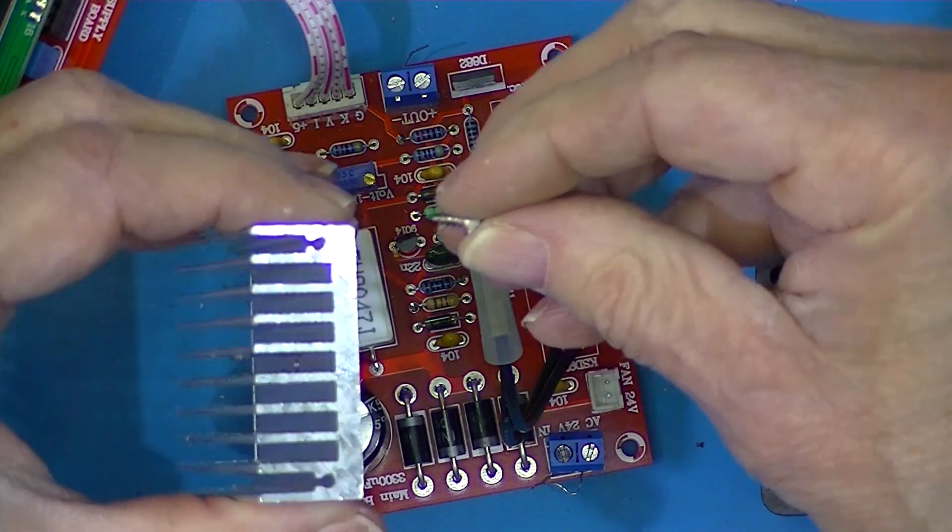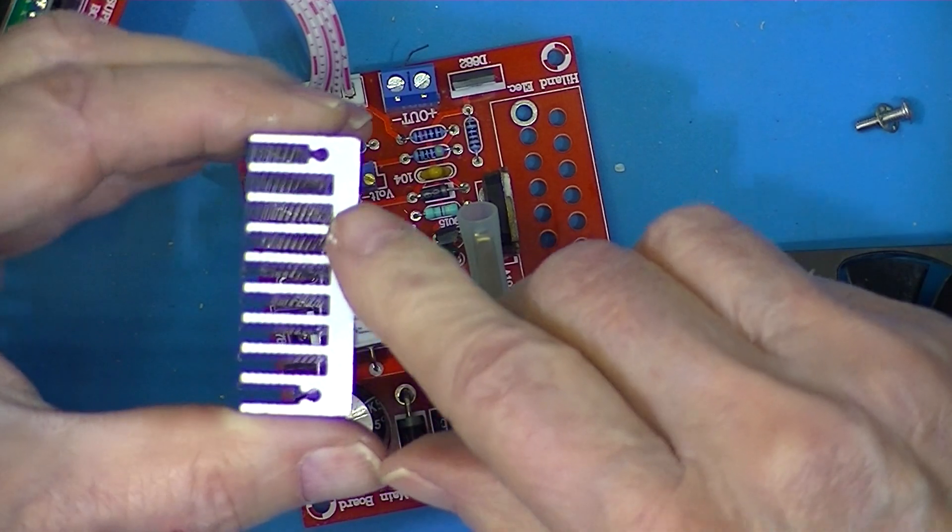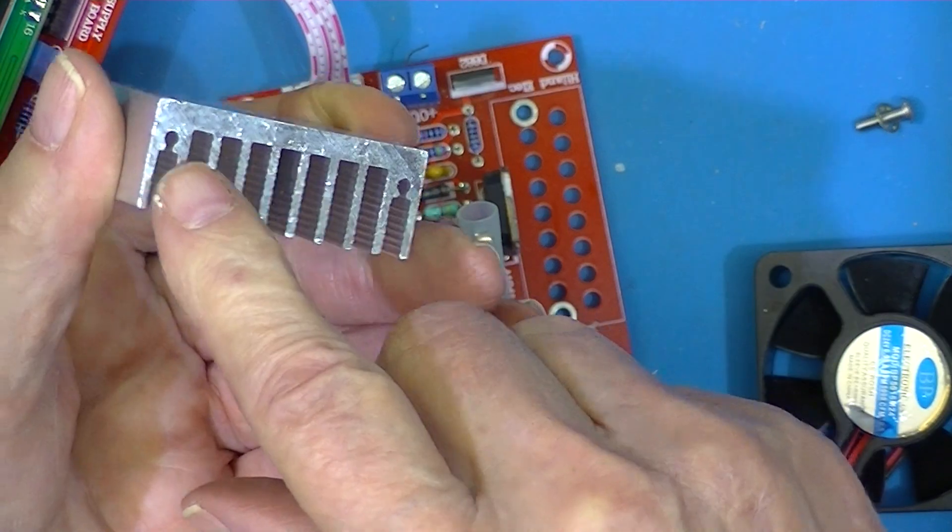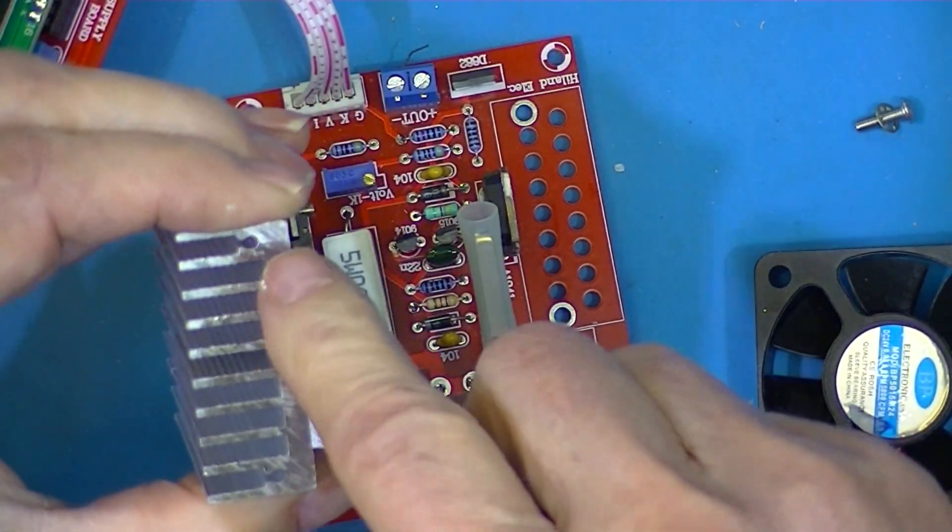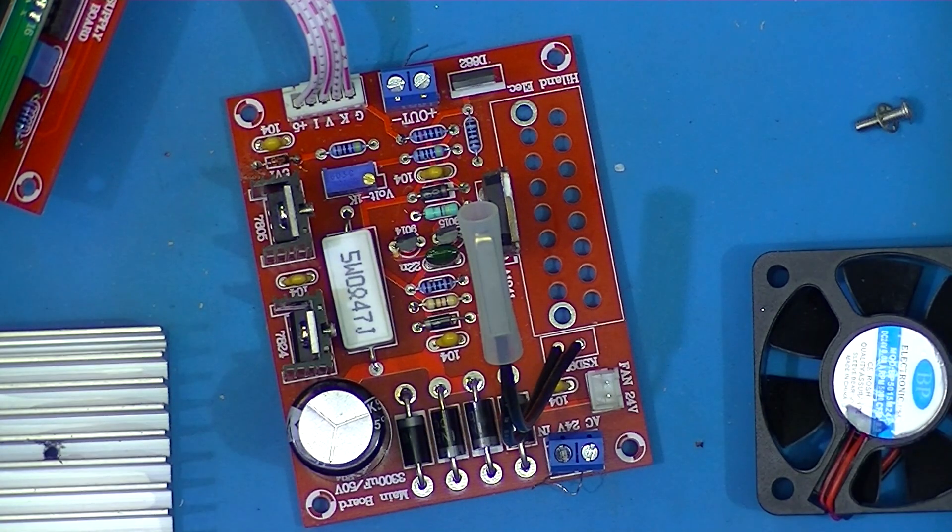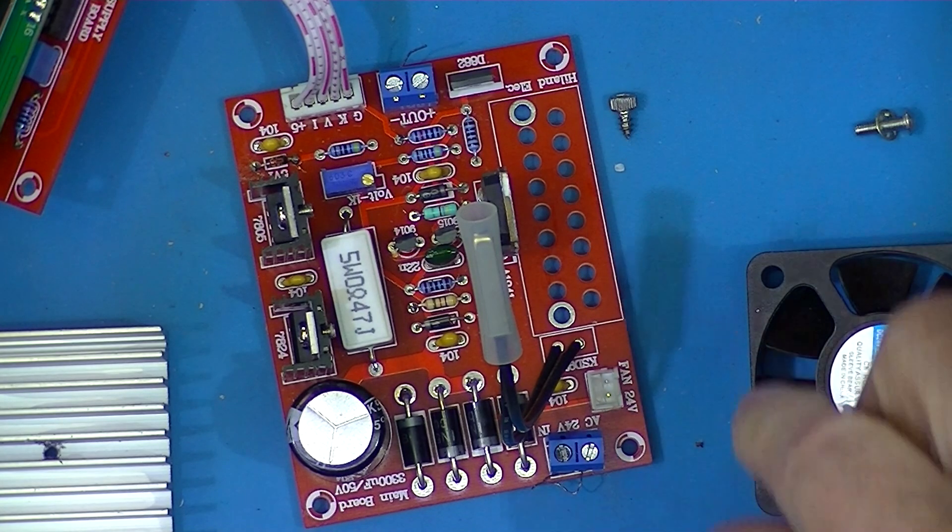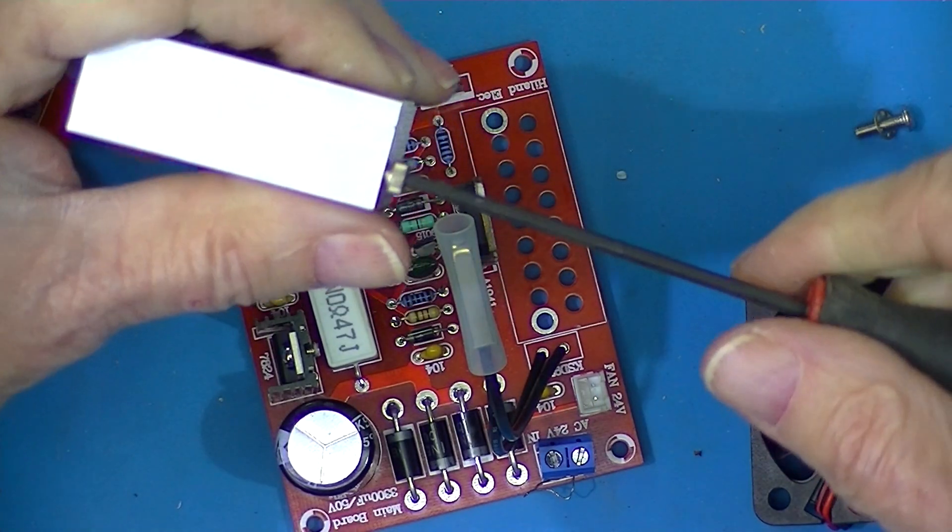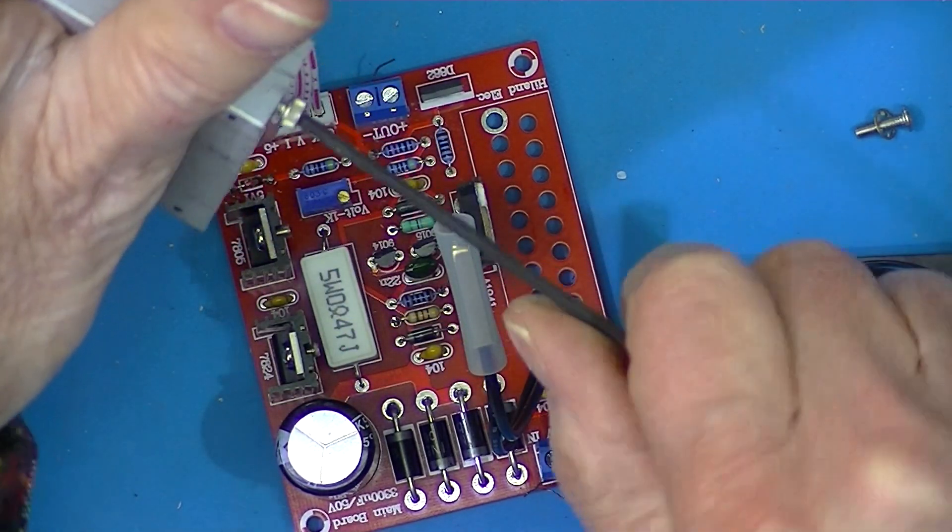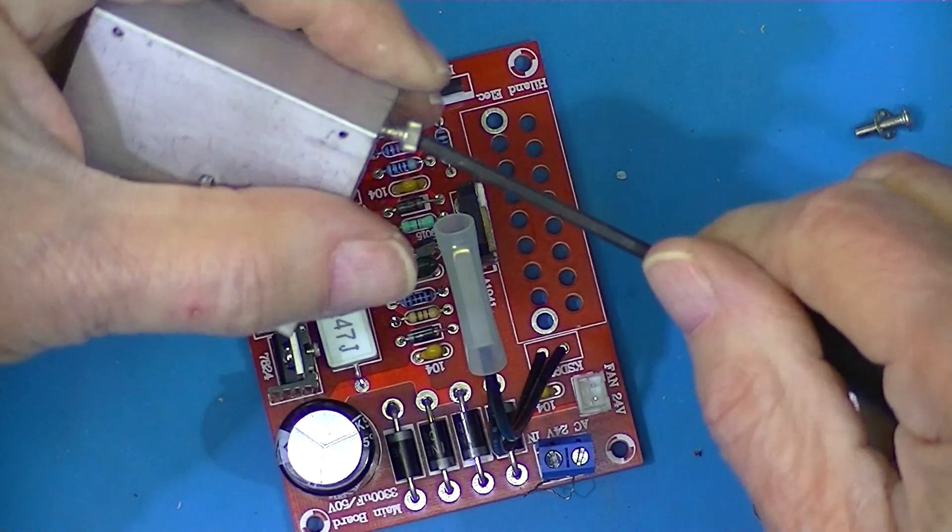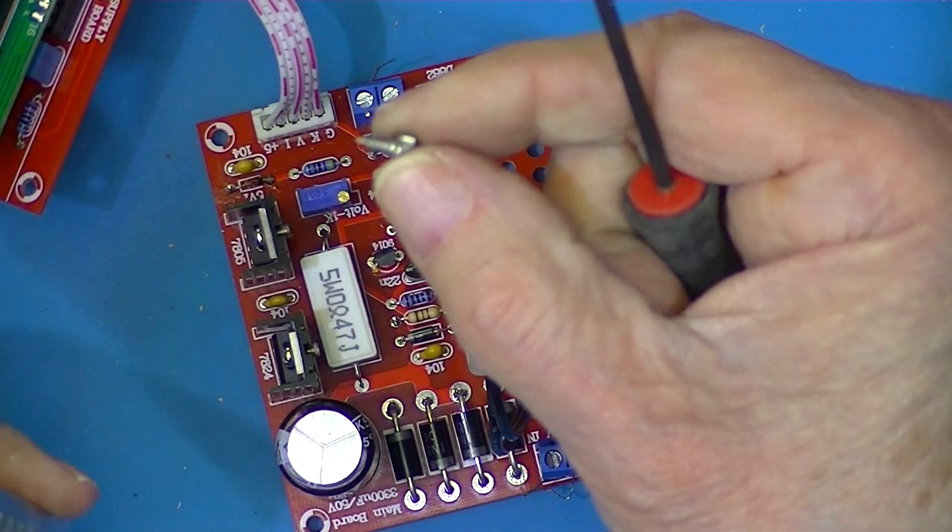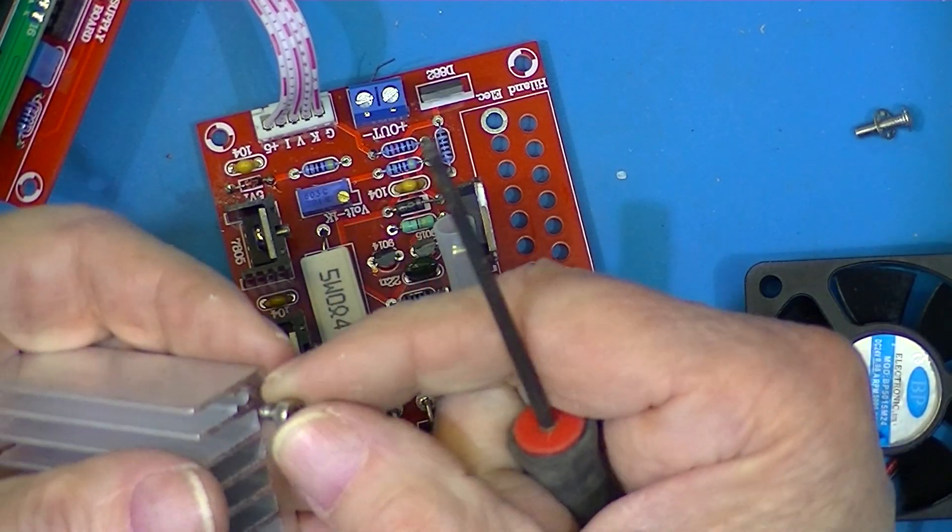I intend to use some tapping screws. These heat sinks are recessed in this area here - see how those rounds in the extrusion - that will accept the three millimeter tap, and I think it will accept the three millimeter sheet metal screw. Well, quite a bit of an effort - it did self tap. I recommend you tap them with either the screw or a tap, in the event of a sheet metal screw with the sheet metal screw, in the event of a machine screw with a three millimeter tap.